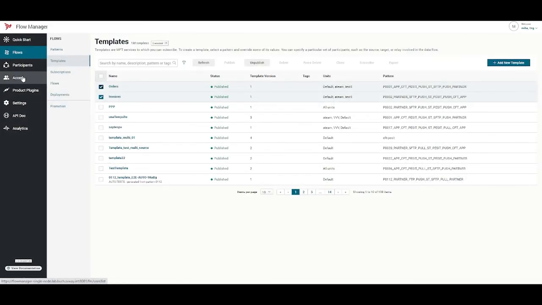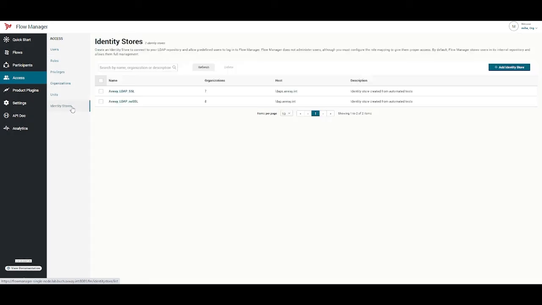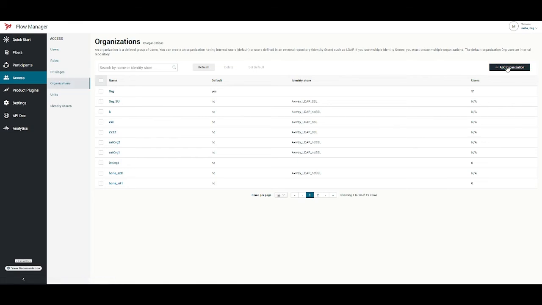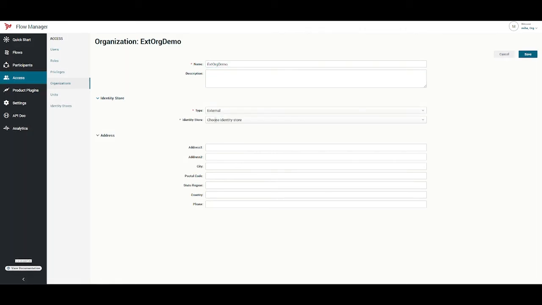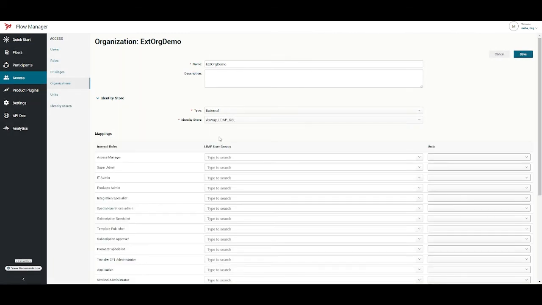Once you had your identity stores set in place, all you have to do is to go to Organizations and add an external organization like this. External type, choose the identity store, and here is where you do the mapping for each Flow Manager role.